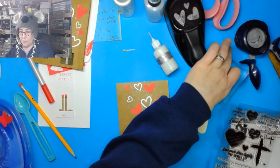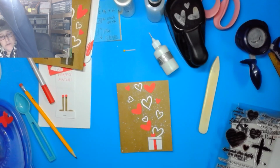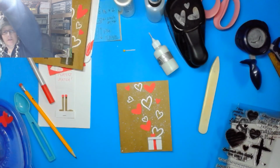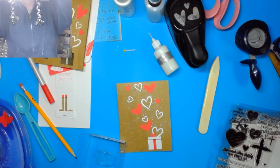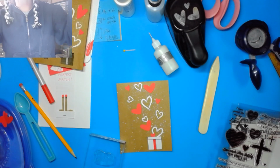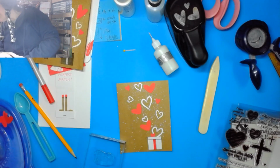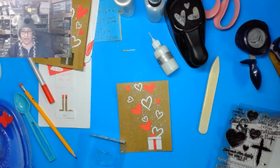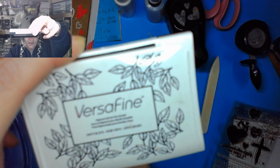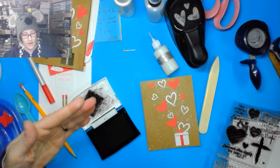So I'm going to go ahead and do this one. I don't want to do stays on today. I want to do... I must have moved my ink around. Oh, there it is. I put it to the side so I wouldn't forget what inks I used, and then promptly forgot that I put it to the side. VersaFine Onyx Black ink. This is the one that I like the best. Memento is good too, and I do sell that. I have some Memento on hand.